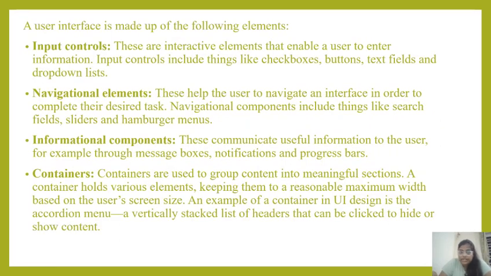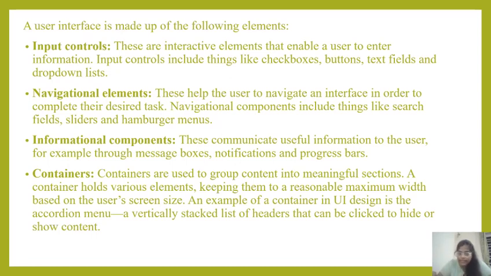This user interface is made up of the following terms, which are input controls. These input controls are the interactive elements that enable a user to enter information. Input controls include things like checkboxes, buttons, text fields, and dropdowns. This can also include passwords and usernames, which we can give as data. It completely depends upon the user's data or what data we give.